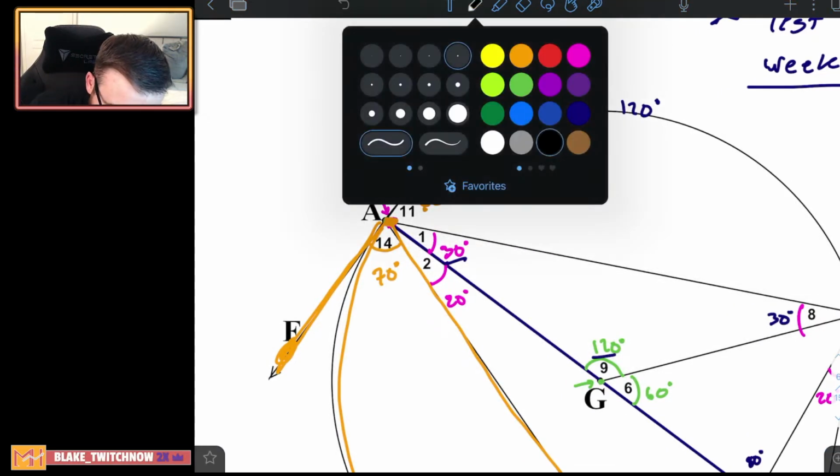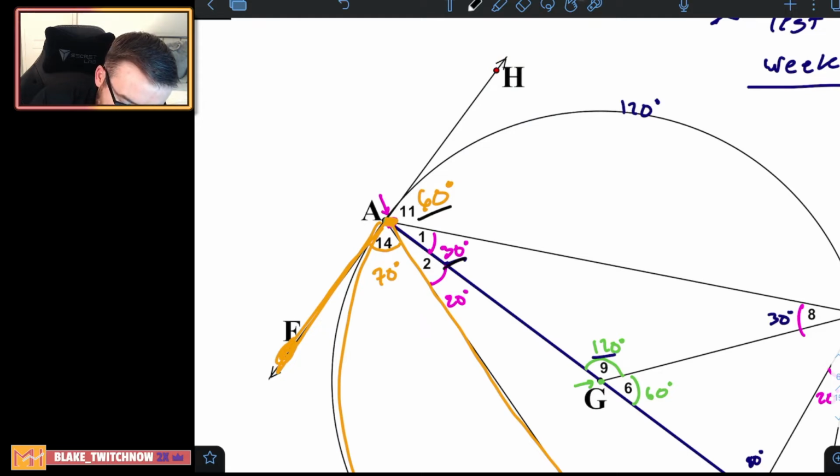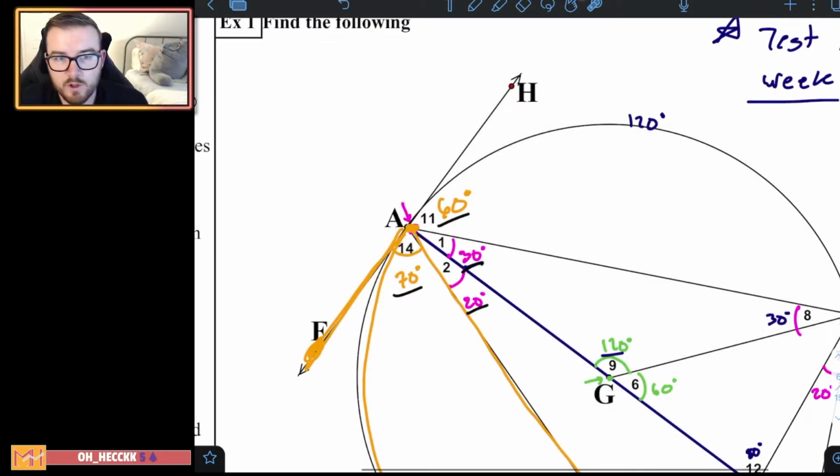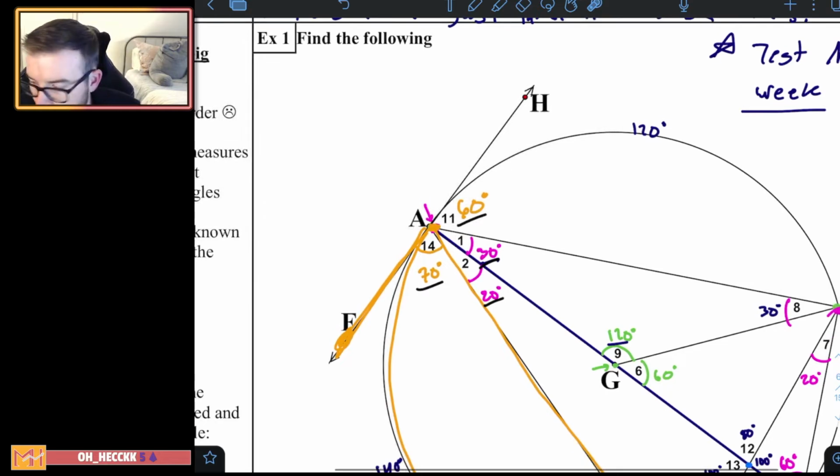Let's do a little double check. These 1, 2, 3, 4 angles should add to 180 degrees because they're making a straight line. 60 and 30 add to 90. 70 and 20 add to 90. 90 plus 90, a total of 180 degrees for those four angles, a linear quadruplet, if you will. I don't know what you call sets of four. Pair, triplet. I don't know what four is, but there it is.